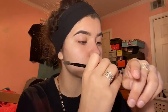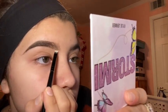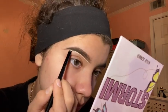Right here, I use two brushes. One of them is the elf eyebrow brush. I use it to also conceal my eyebrow because I like the brush is really super duper flat. So that's what I use to conceal at the bottom, and I use the Tarte concealer. And if y'all want a drugstore concealer, I recommend either the elf or the Wet n Wild. Those are really good concealers that I really like.